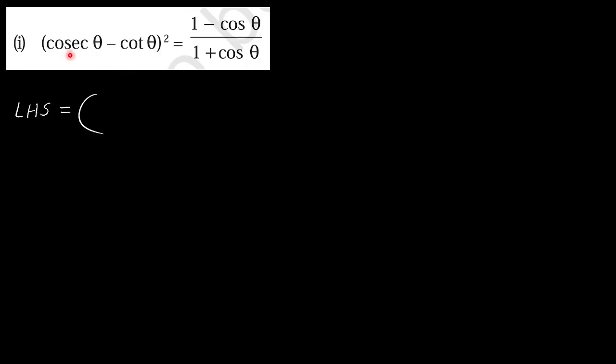You know that cosec theta is the reciprocal of sine theta. So cosec theta is written as 1 by sine theta. Cot theta is cos theta by sine theta. You have already written that. All square. This is LHS. This step is clear to you? Samriddhi, Lina, Nishit, this step is clear? Everyone is okay.